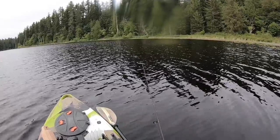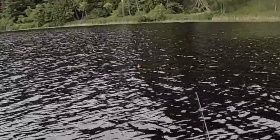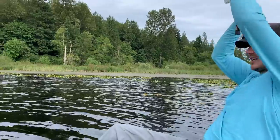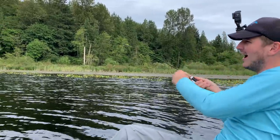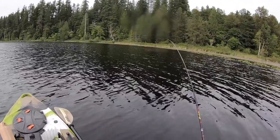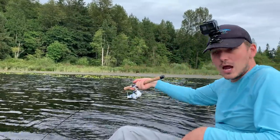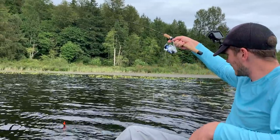Come on. Right there, you know you're looking at that trout. Oh, there we go, there we go. There we go, bobber down. Oh, and that's a fish. Oh man, look at that. Not as much of a fighter. Oh, never mind. The fight picked up all of a sudden.